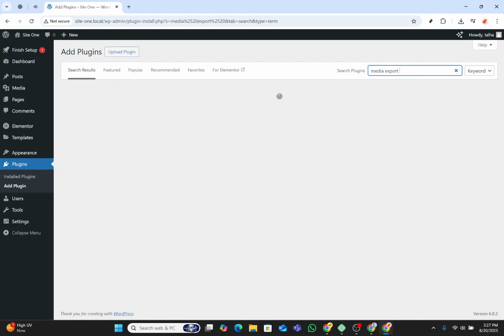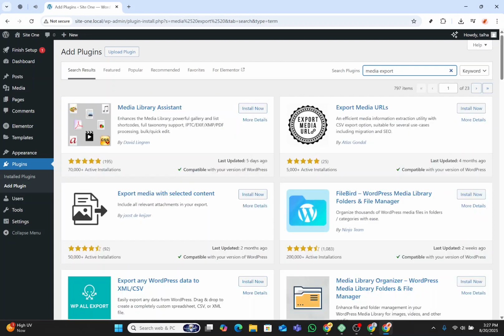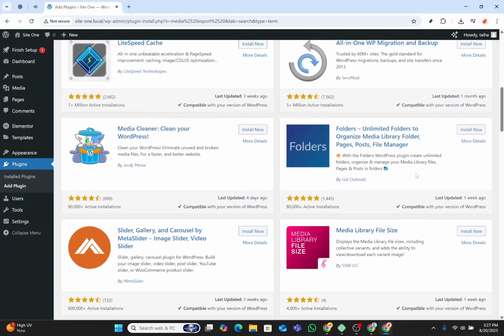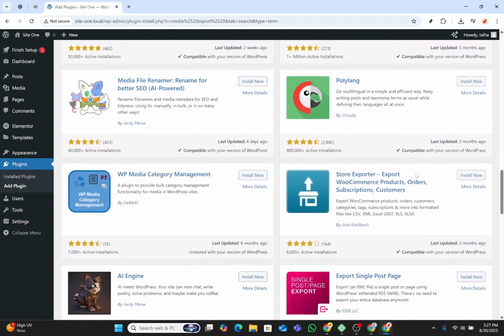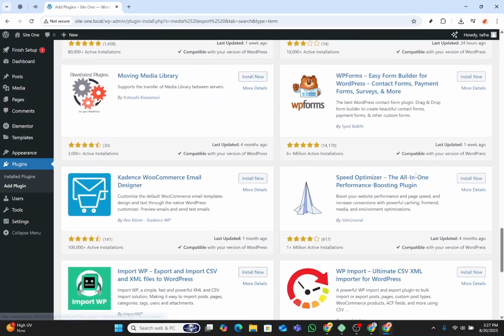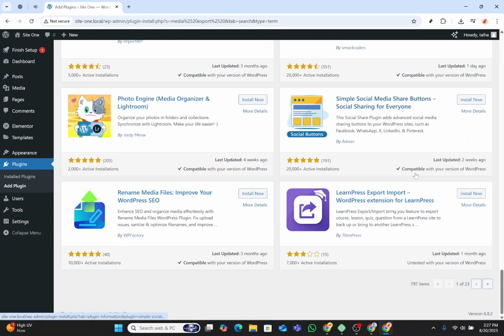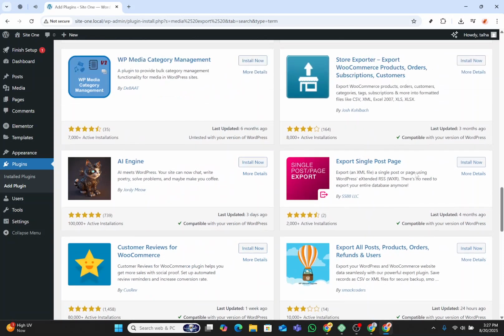With the plugin installed and active, the next step is to head over to the Media section on your WordPress dashboard again, specifically looking for the new options that have appeared thanks to our recently installed plugin. Click on Media, and this should take you to a new page. Here, you will see an Export option. Click on this, and you'll be given an option to download your media library.